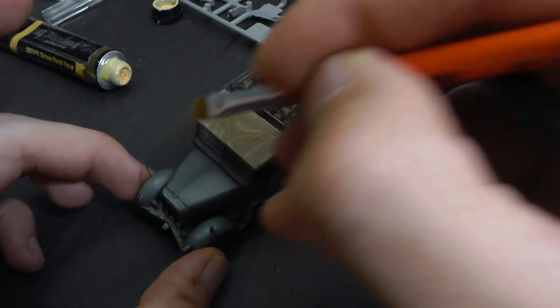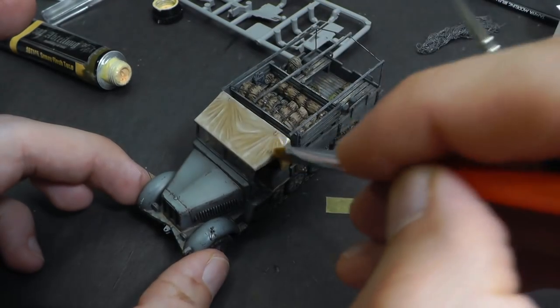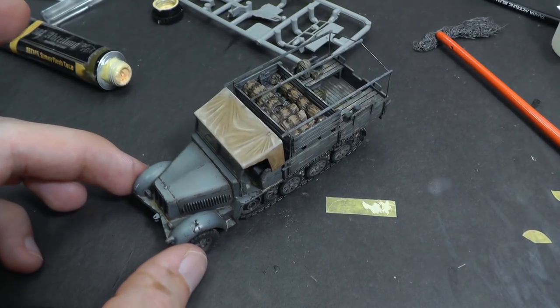That was again a very fun kit. If you think that scratch building was challenging, then you can simply build the model from the kit without any modifications. You will also enjoy it.